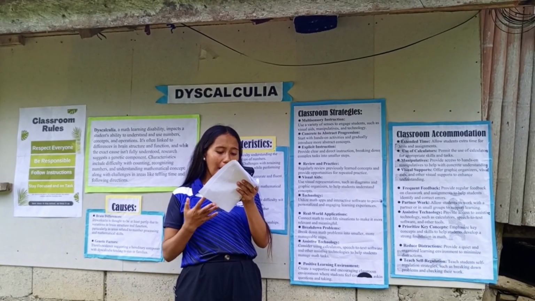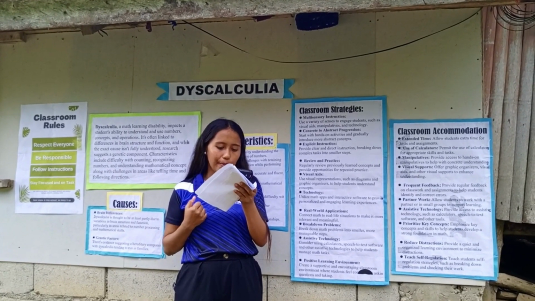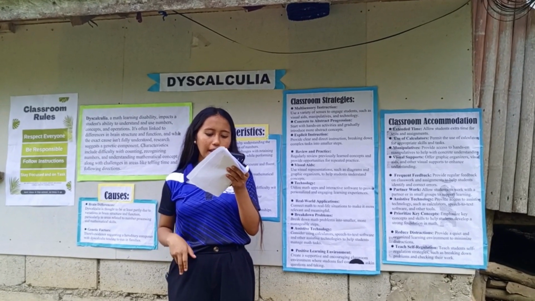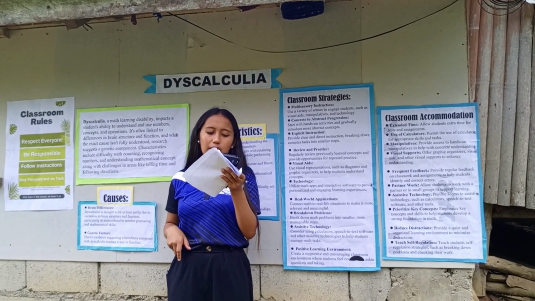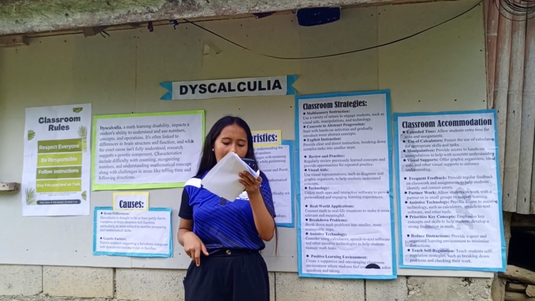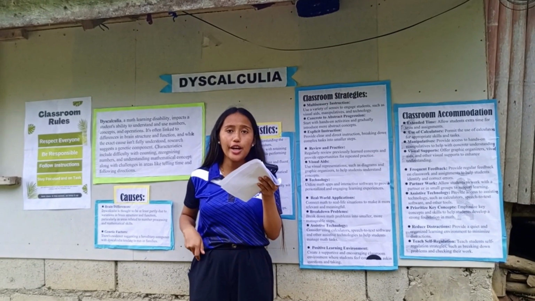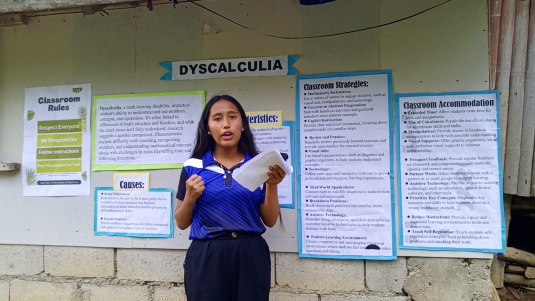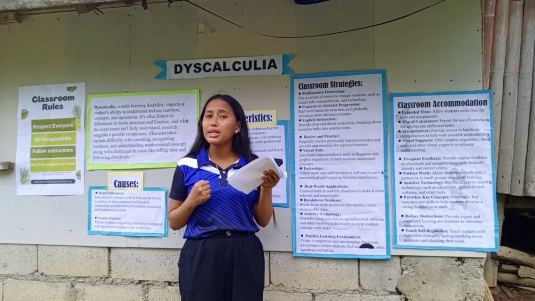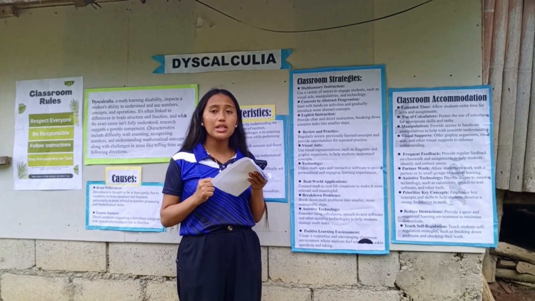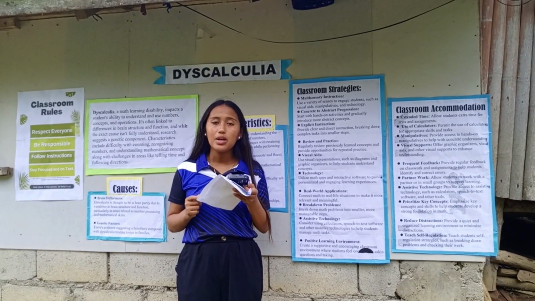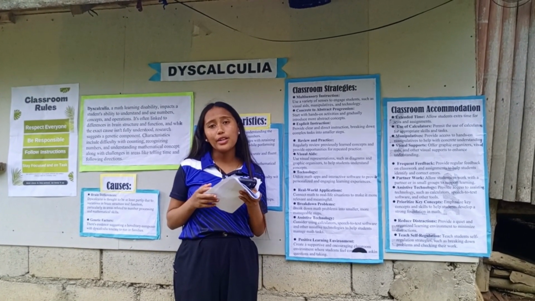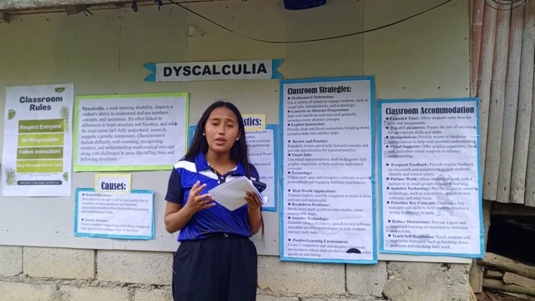So now for your assignment, I will read the instructions. So the instruction is: on a short bond paper, create a poster about your understanding of dyscalculia and give a brief explanation at the back. So, I will give the criteria or the rubric in the GC. So, is the instruction clear, class? Okay, so very good. So now, we are done with our discussion or our new lesson for today.